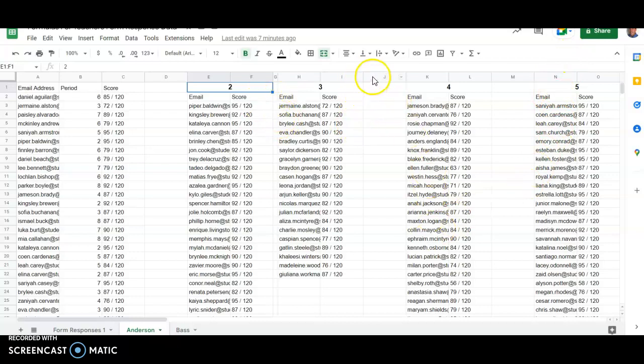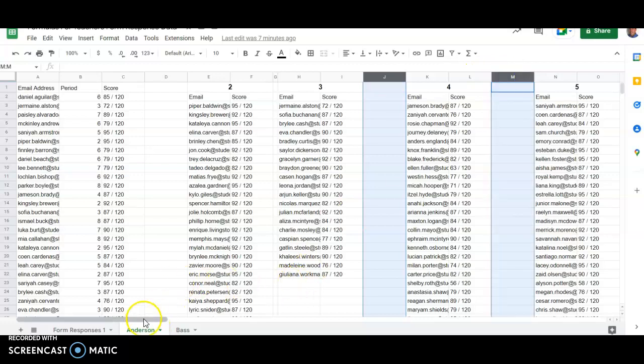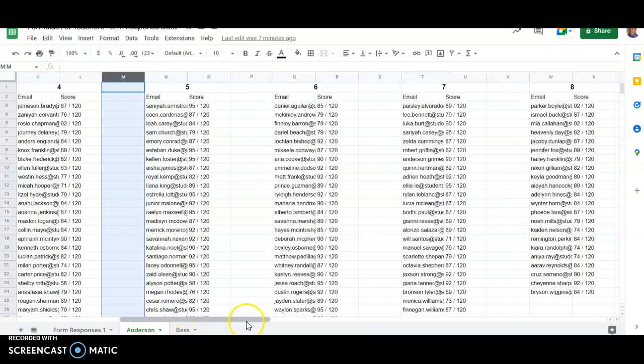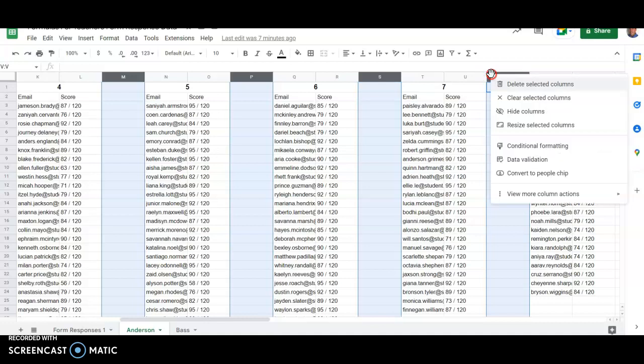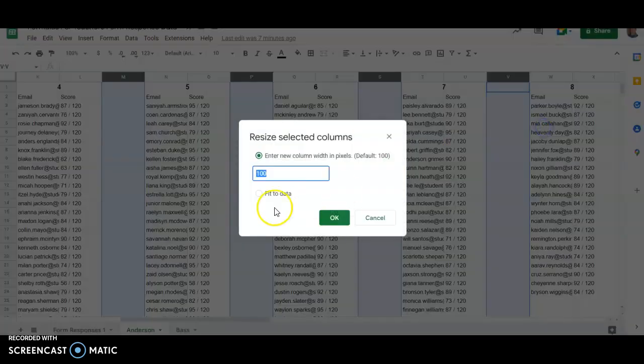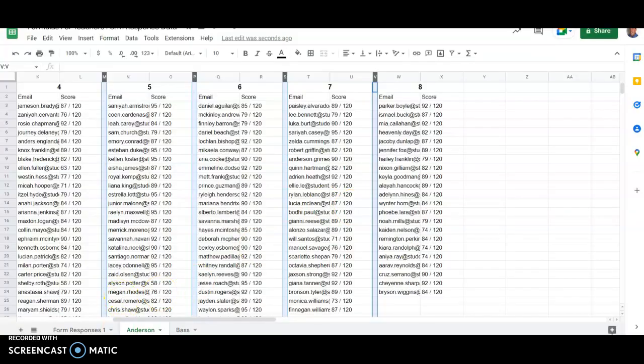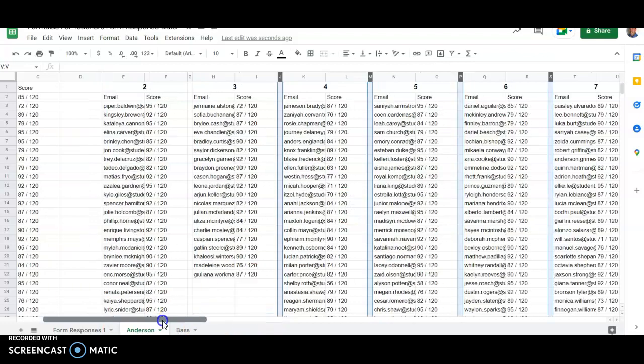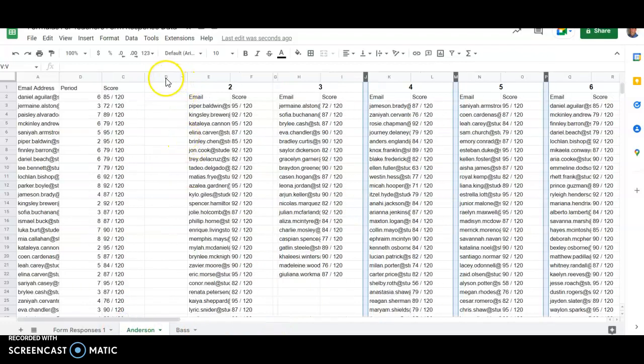So the reason why we did this is because as teachers, we don't have a whole lot of time. And the last thing that we want to do is to spend all of our time pecking through all of this information so that we can, let me just resize these to make them 10 so they all look good, so that we can put them in the grade book. Because ultimately that's kind of the goal, is to get these grades in the grade book.